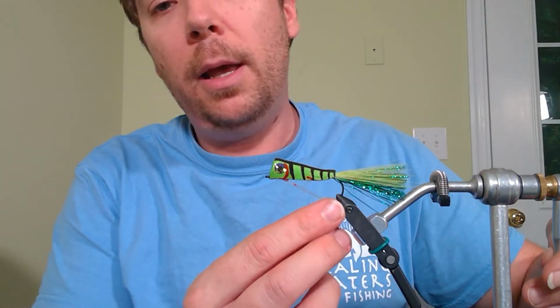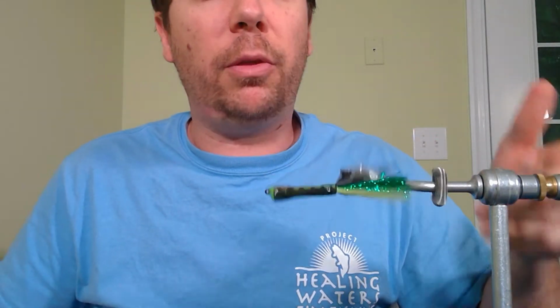This went a little longer, but as you saw with this fly, they're actually pretty quick to tie, even with a weed guard on them. And hey, that weed guard didn't turn out too terribly bad, actually. But have fun with these flies. Super quick to tie, super easy, very few materials. Easy to fill a fly box with these, with lots of different colorations. You can see with a Sharpie marker, you can really make them look cool and neat.